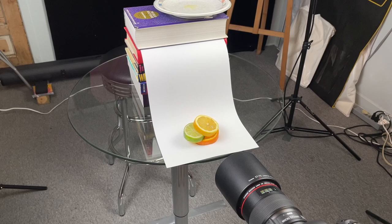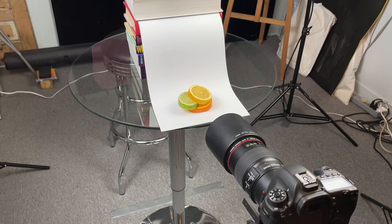This is the high-tech setup that we're looking at right now, as we've stacked the fruit on top of each other, three different slices.